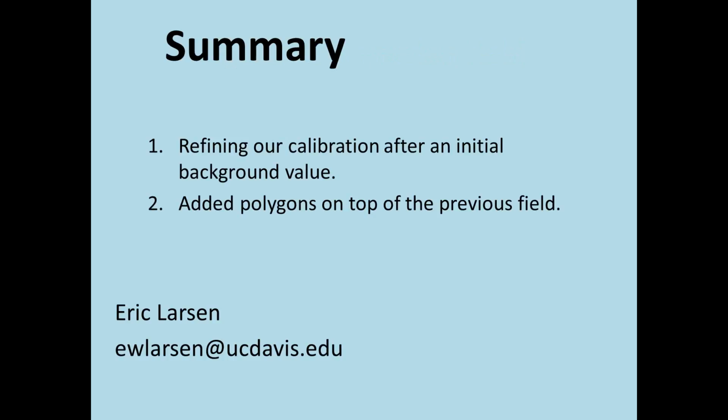So, in summary, we started off with our very first shot at calibration, which dealt with the background, which, if you will, was a sort of average value of erosion. It worked okay. But in this tutorial, we refined our calibration by taking into account site-specific conditions. In this particular case, we weren't exactly sure what was restraining the channel from moving west, but we saw from the historic maps that it was restrained. So we were able to simulate the restraints by adding polygons.